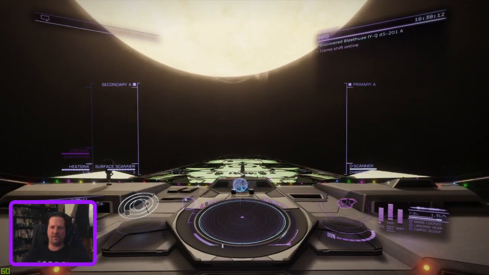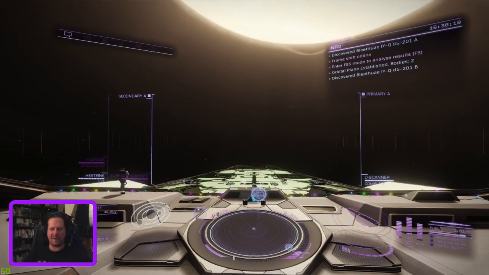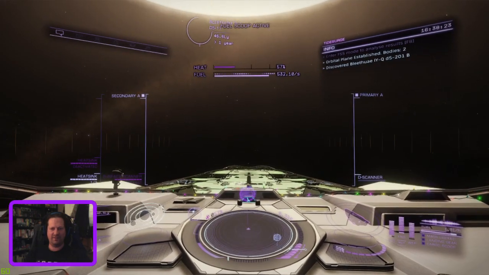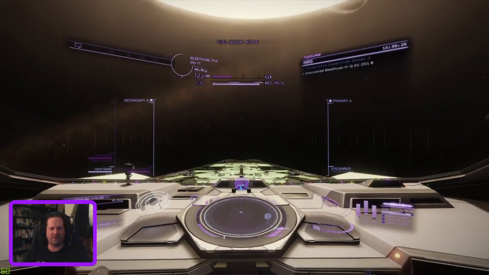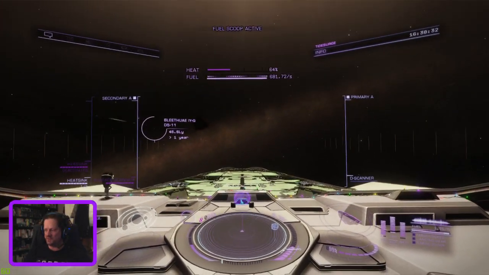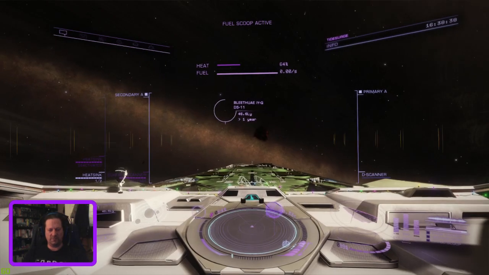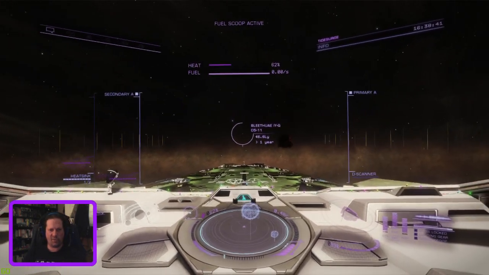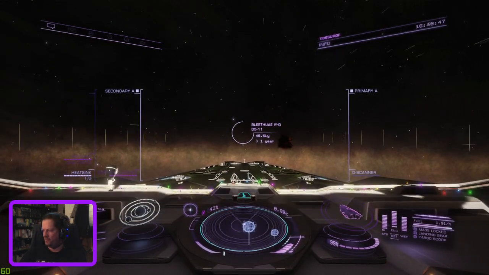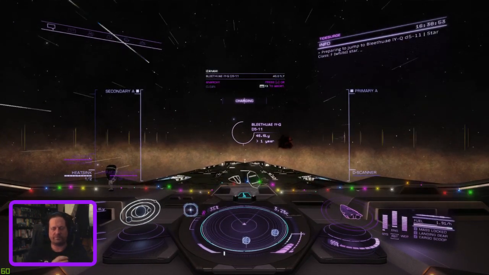What do we have here? System scan complete. Yeah, 2-star. Fuel scoping. I'd be amazed if I get all of those done. Complete. Frameshift drive charging.